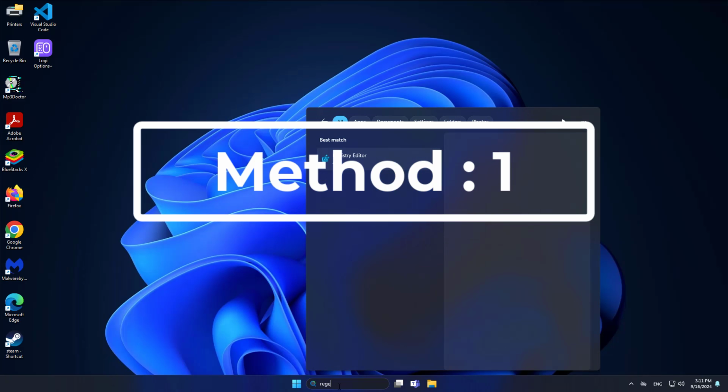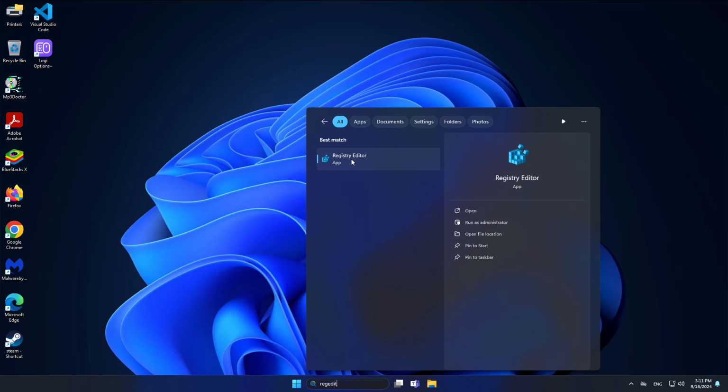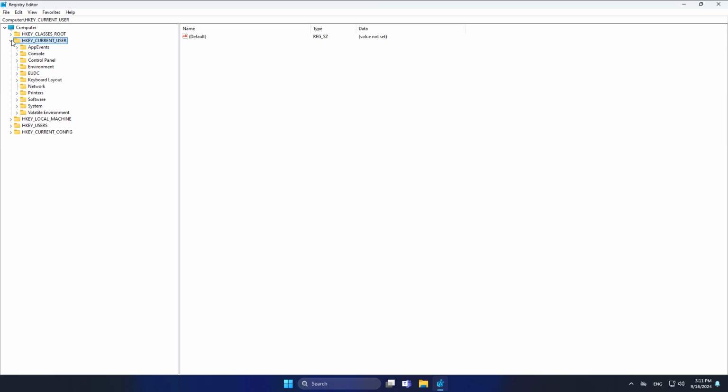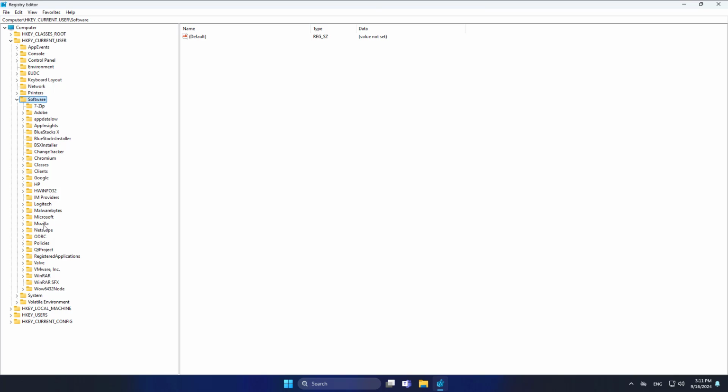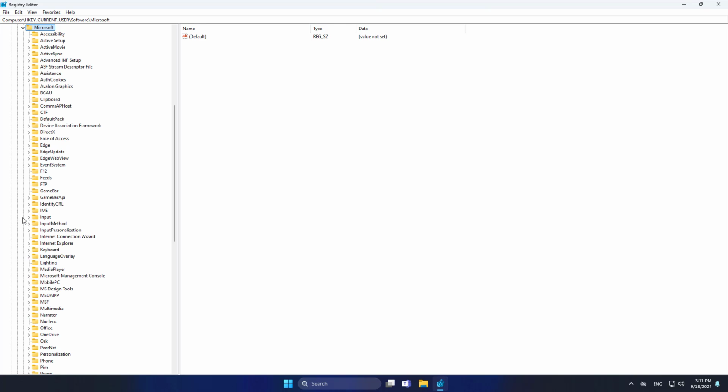First method is type regedit in Windows search bar, right-click Run as administrator. Click and expand HKEY_CURRENT_USER, click and expand Software, click and expand Microsoft, click and expand Windows.